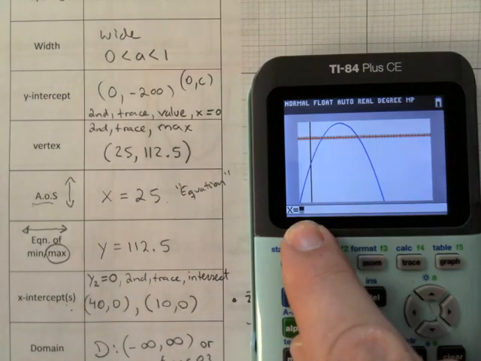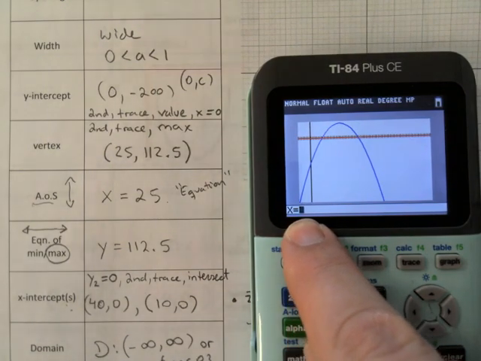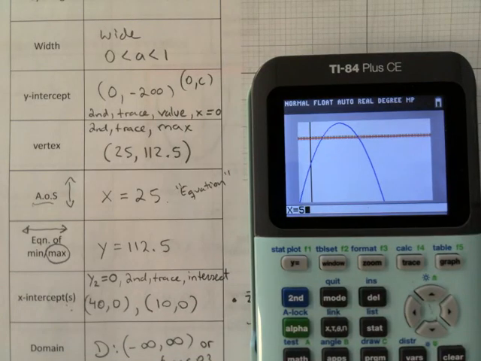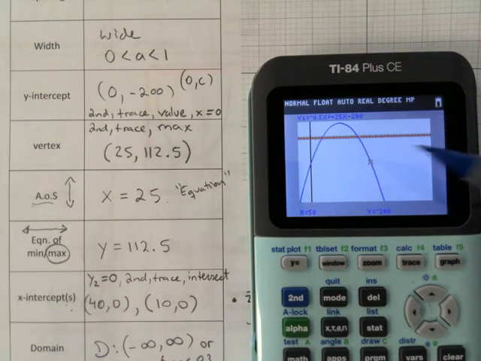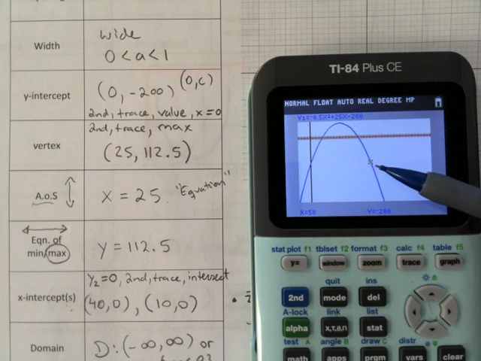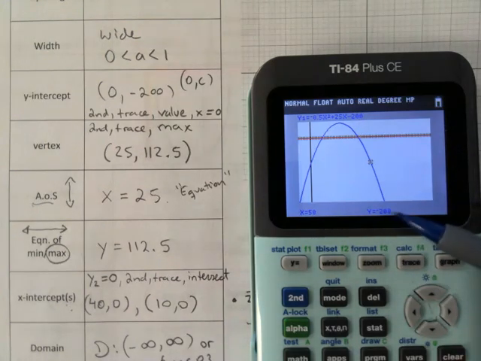However, this is also good for, like, let's go second trace value one more time. Let's say you want to consider, hey, if x is equal to 50, what's the y going to be? So let's type in 50 and then hit enter. And it actually shows you where on the graph you would be. When x is equal to 50, y is equal to negative 200. As well, that's pretty cool. I just made it up and I just got that.